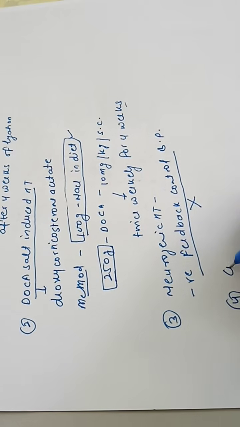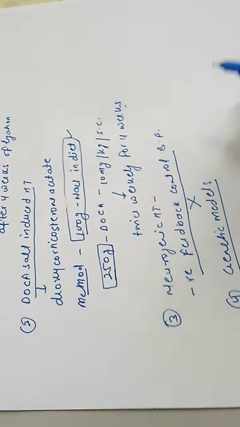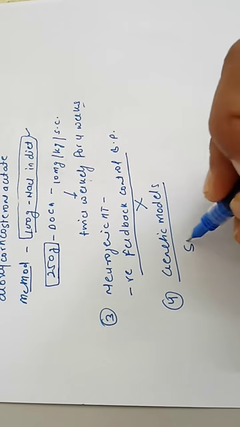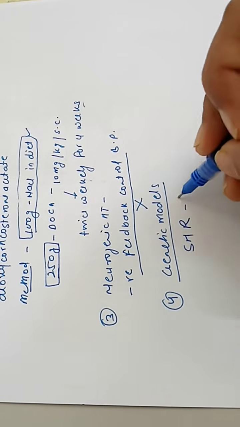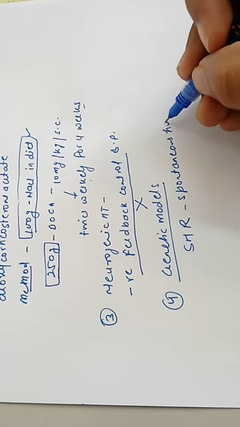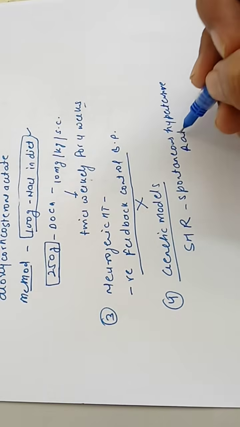There are genetic models, and as you know, there is a major advantage of genetic models, which you have read about in other units also. The genetic model for hypertension is the SHR, that is, the spontaneous hypertensive rats. So these are the models for hypertension. Another CVS disease is hyperlipidemia.